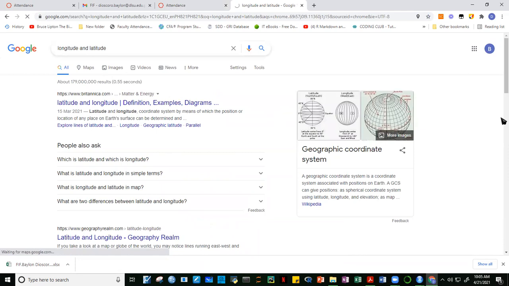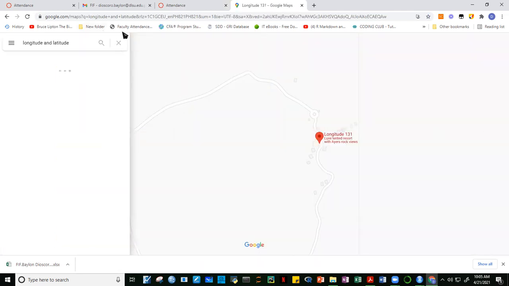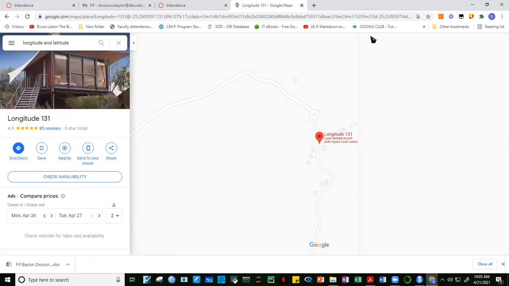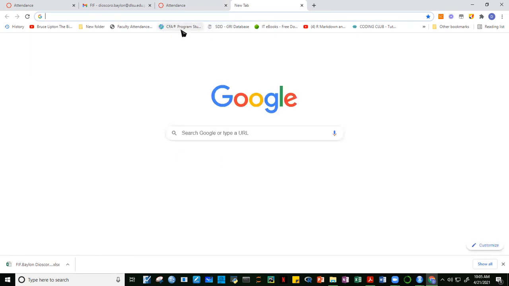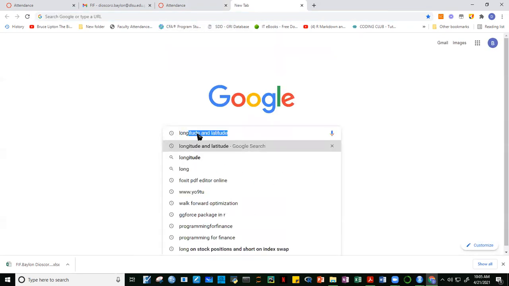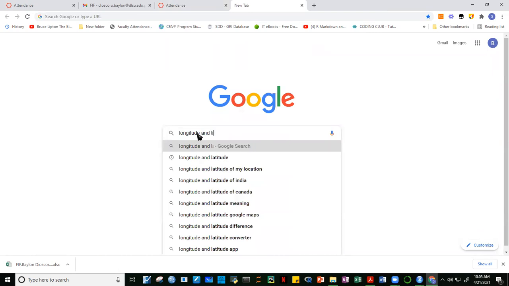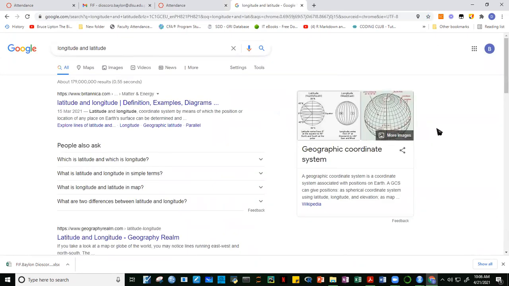Siguro image na lang. Oops, ano nangyari dito? Okay, paki-google guys. Longitude and latitude. Okay. Pwede naman ito. Maganda kung may ano tayo. Okay, sinagot na ni Paul, ano? Paul, ano ko yung sinabi mo dito, ha?